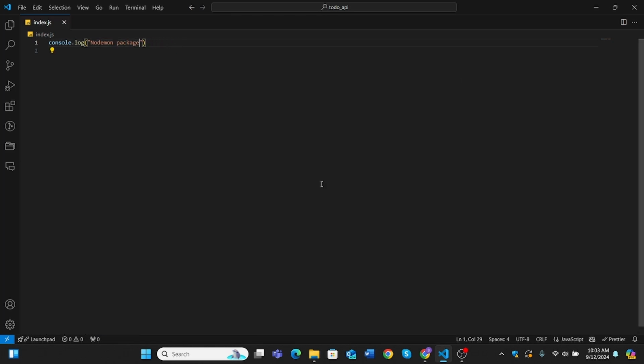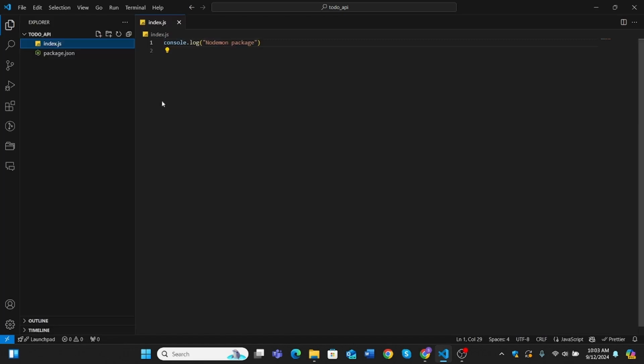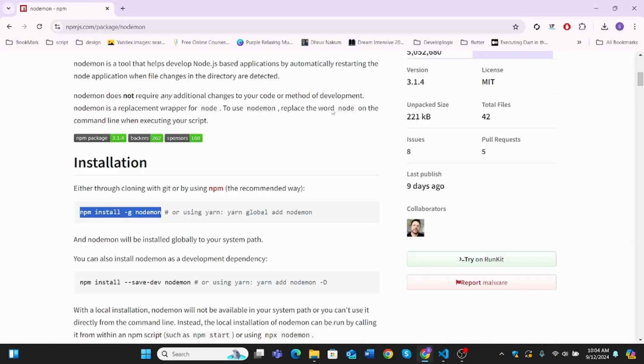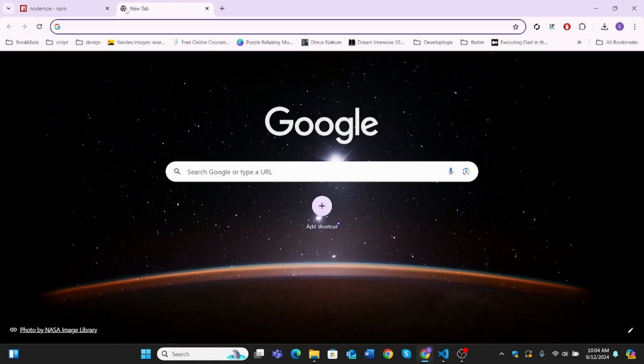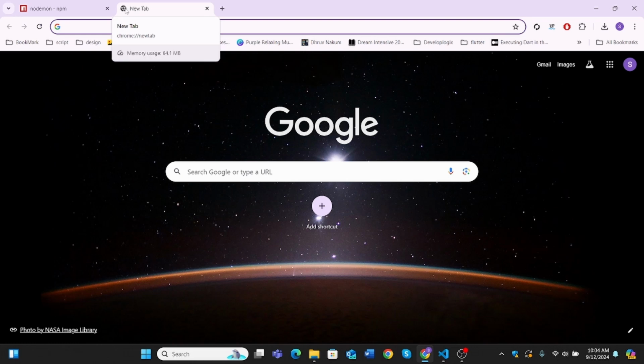Now we will create our basic server, and for that we will install a new package, and that is Express. Express is basically a Node.js framework that will help us with different routings and creating an app.